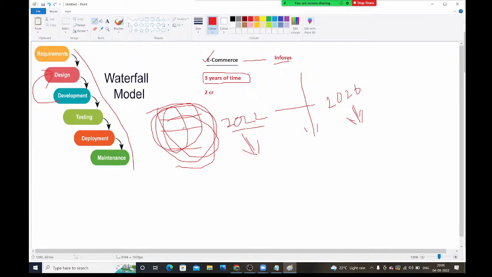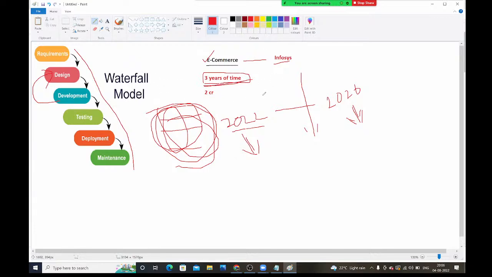In the middle, module by module, you can't test your application in the waterfall model. If they said 3 years, you need to wait until the 3 years are complete. You can't go in the middle and test whether your application is working properly or not. You need to wait until 3 years are completed, then only they will show your project.